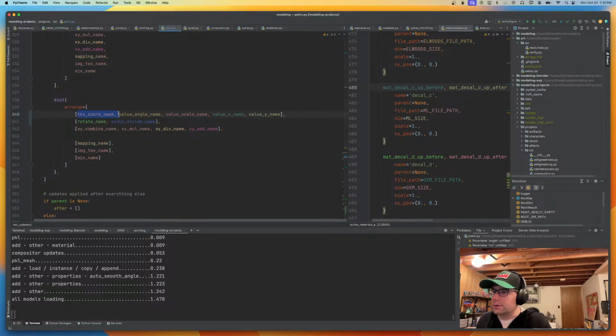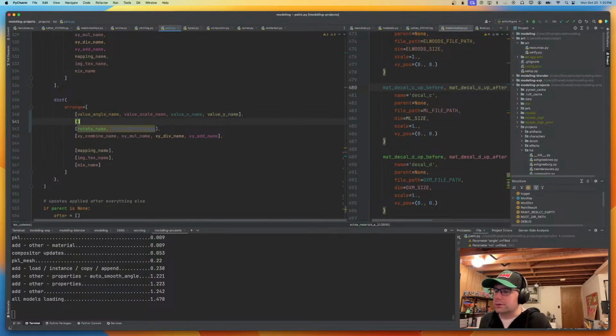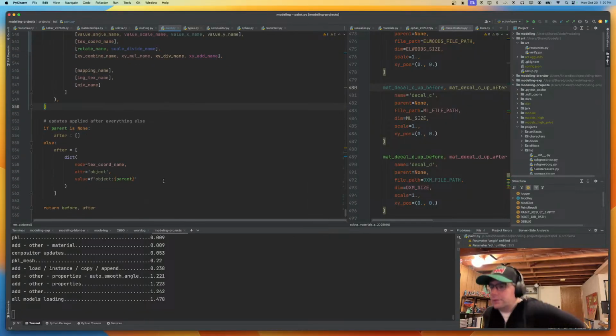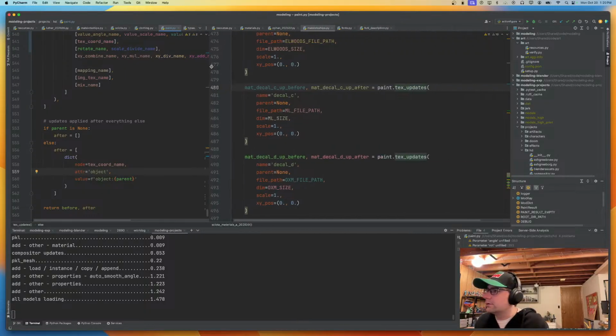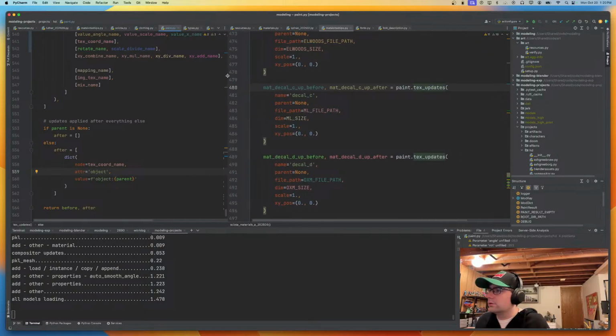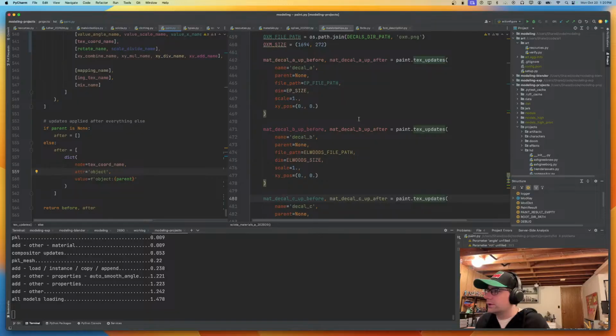Let's just arrange these a little bit different. Let's put this in here. Okay, now we should have an angle, and I've got to fix these up.